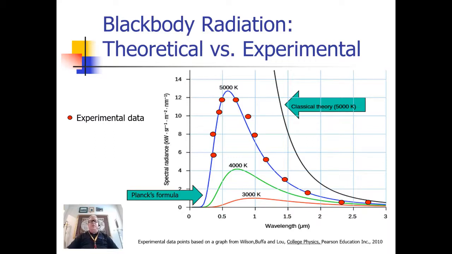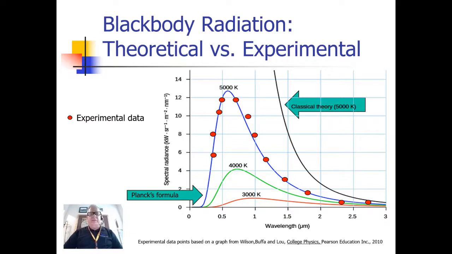Well, that's all well and good, but it doesn't fit the experimental data very well. This was known as the ultraviolet catastrophe because the misfit between the classical theory and the experimental data got larger the smaller the wavelength. That is to say, in the ultraviolet region especially. At the time when this experiment was being done, they didn't know yet about anything beyond the ultraviolet. But in 1900, Max Planck pointed out that you could do a correction to the classical theory and get a workable formula that matches the data almost exactly.